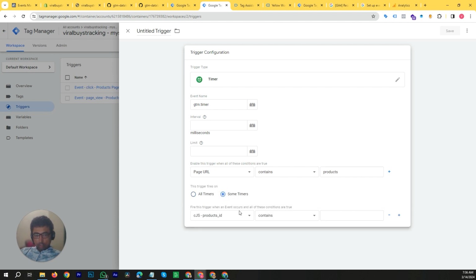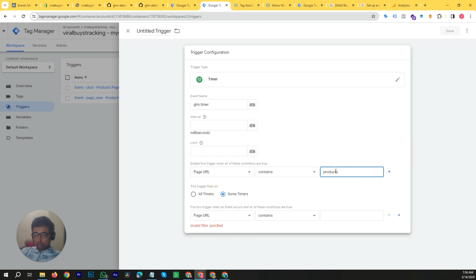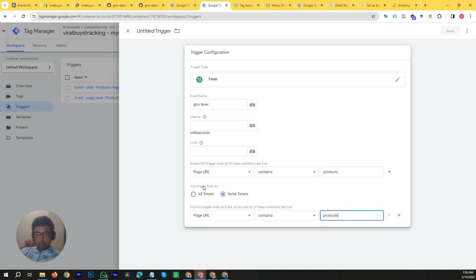Fire this trigger when an event occurs and all of these conditions are true. Enable this trigger when all of these conditions are true. Yeah, we have already given it once. Let's put it here as well. Page URL, contains, products, limit, interval.